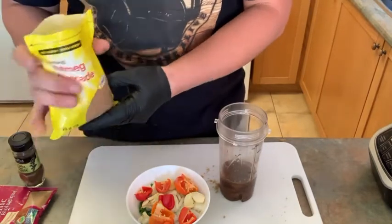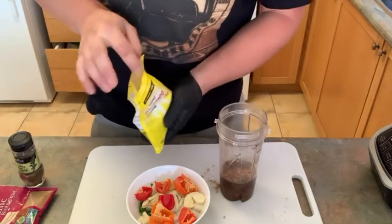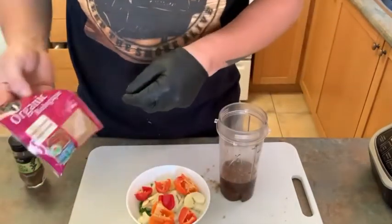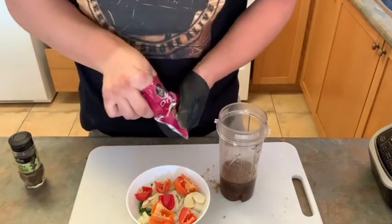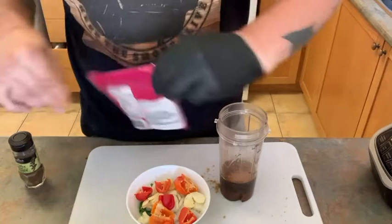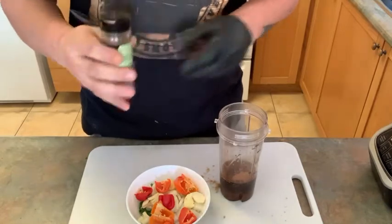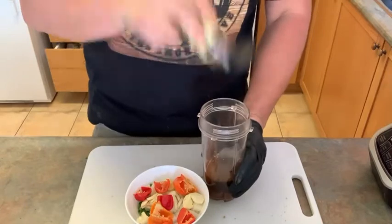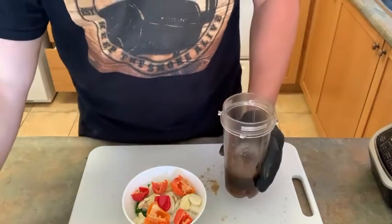So here, I'm going to use some nutmeg. We're only going to use a little bit of this though, because it can be overpowering — I'd say like half a teaspoon. Now we're going to hit our ground cinnamon. This will probably go with a full teaspoon. It'll give it a nice little sweet, nutty flavor. And now our allspice — we'll probably want to do like about a tablespoon. That gives it that real authentic jerk flavor.